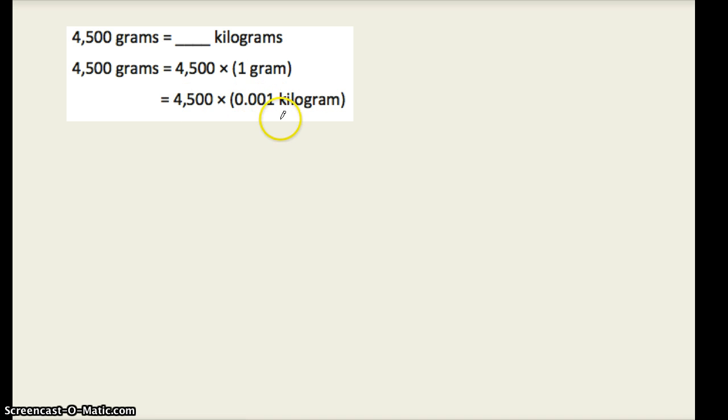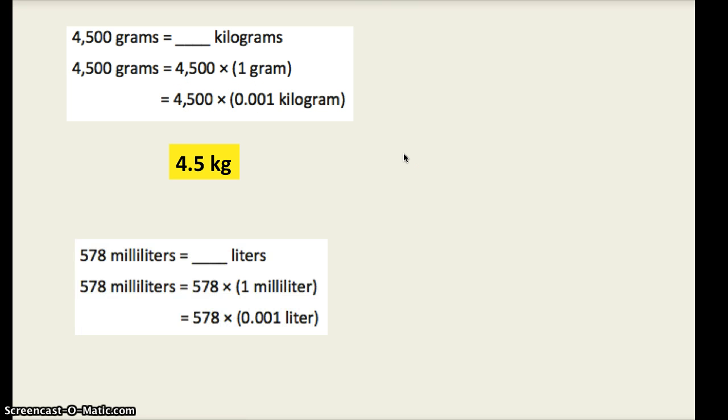So now I just have to solve this conversion and look at my decimal places and move my decimal that number of hops. Since it's over 1, 2, 3, I'm going to do the same thing. 1, 2, 3, and I just got rid of my extra zeros. Okay, you try this one. Pause the video while you work this out and unpause it to check your answer. Okay, here we go. 0.578 of a liter is the correct answer.